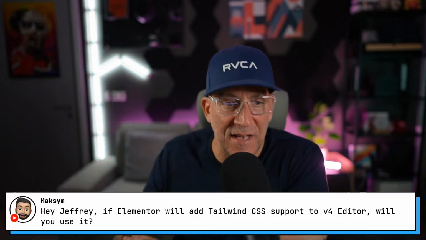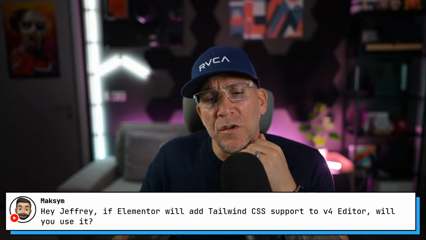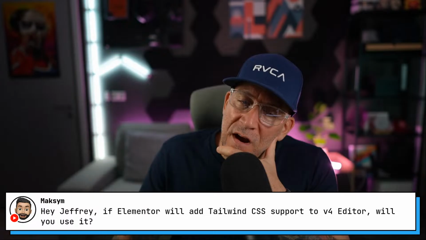The source code. Okay, if Elementor will add Tailwind CSS support, will you use it? That's a very good question. Up to now, like I remember when I was new, I dabbled in it, and then I was using Bootstrap when I was brand new to coding like 9 years ago, and then Tailwind. But then when I jumped to WordPress, I just stopped using it. But then when I got into Bricks, I started getting back into frameworks. And I went in with ACSS, Core Framework. Now I'm looking at ATF, and I think yes is probably the short answer.